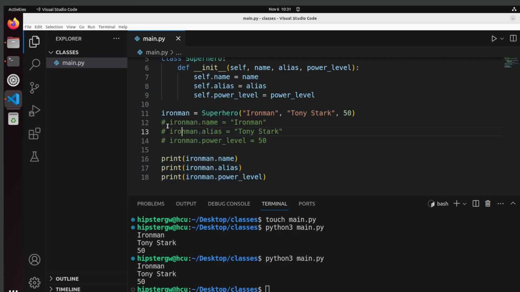But notice we're doing the same thing because ironman is the specific variable name. So we were just adding the name attribute to that specific variable name, which here is represented by self. So you notice we didn't pass in self whenever we instantiated it.